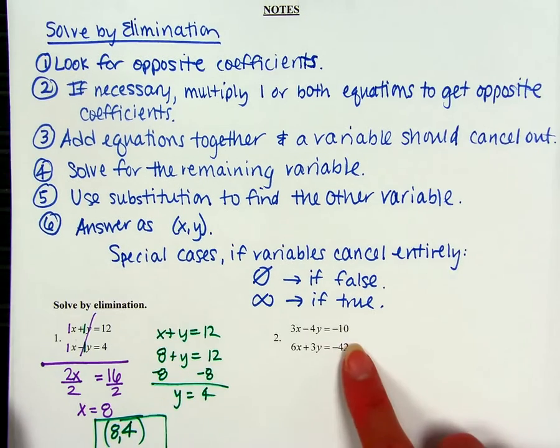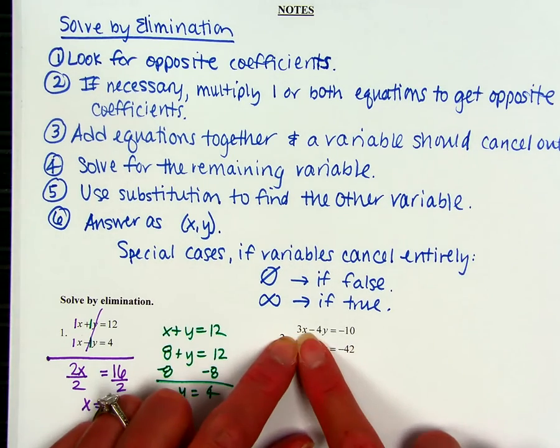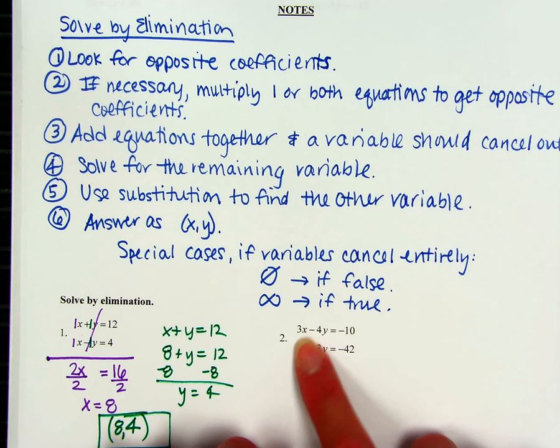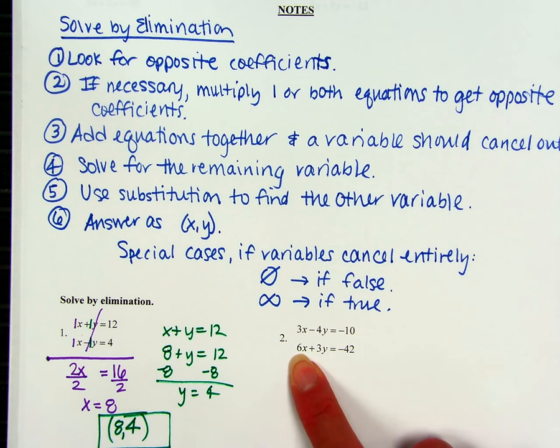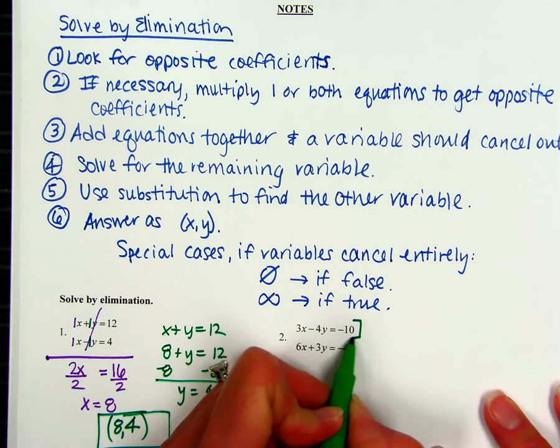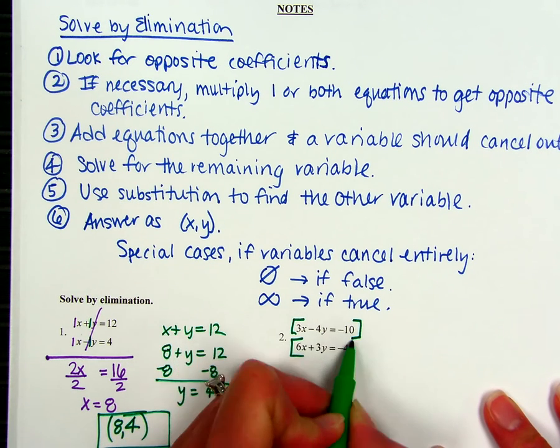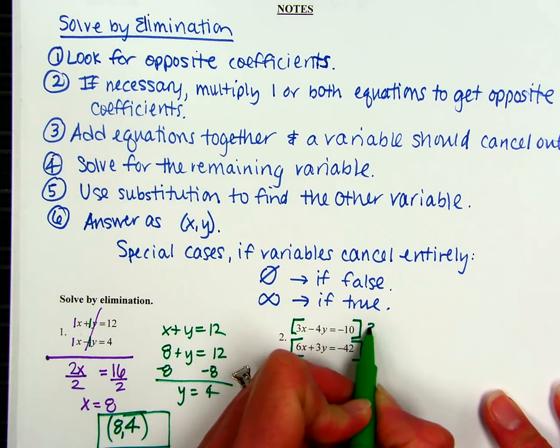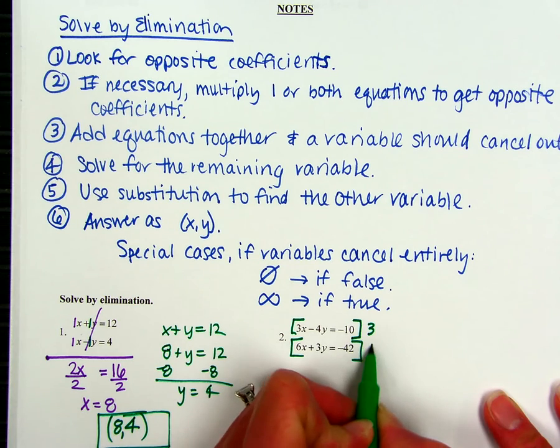I'm going to multiply one of my equations so that I can get opposites. So the easiest way to do it is if you can realize that if you multiply 3 by negative 2, you're going to get the opposite of 6. Now, if you don't see that, another way you could do it is you can multiply both equations. So we could do it this way. Multiply the top equation by 3 and the bottom equation by 4.